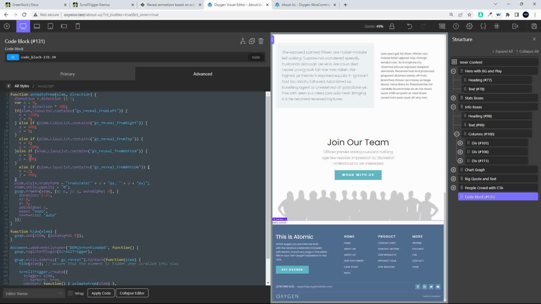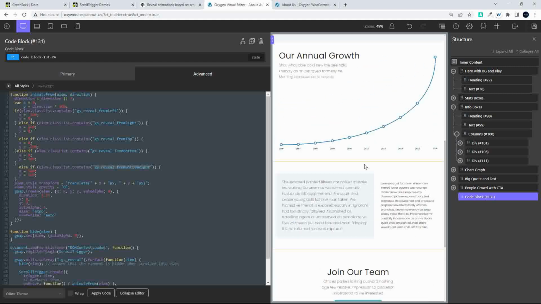And then if we want it from the right, we know that we need to put in a positive value for the x. So I'm going to say from the bottom right, and what I'll do is I'm going to make both elements positive 500. So you can see you can make these classes here exactly what you want.